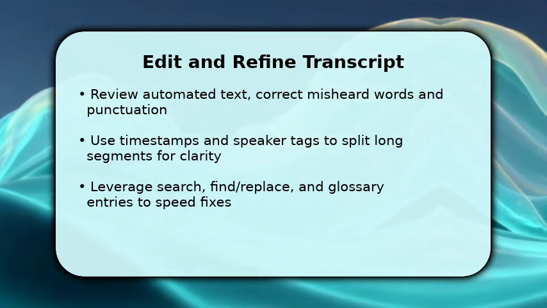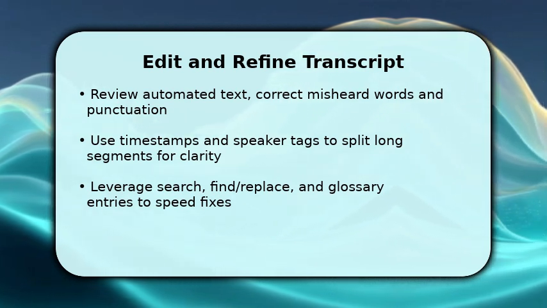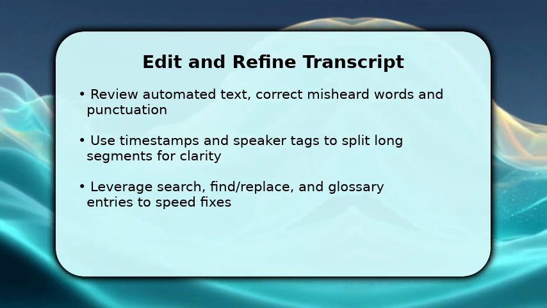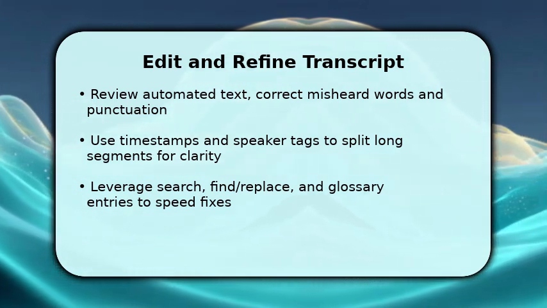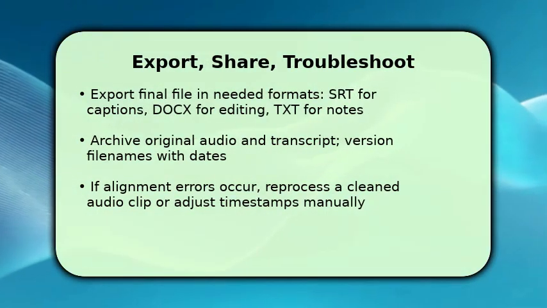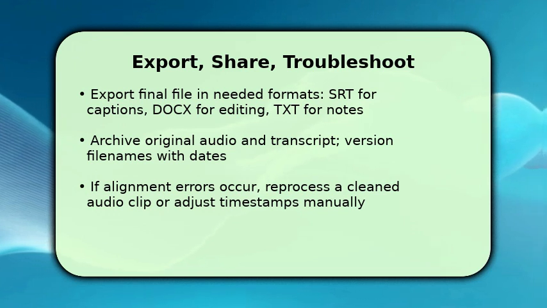and downstream captioning. Use the tools Search, Find and Replace, and glossary features to update repeated terms or proper nouns quickly. If available, apply confidence filters to jump to low-confidence phrases first. This targets your effort. You finish by exporting the clean transcript in the formats you need: SRT for captions, DocX for editing, or TXT for notes, and then share or upload as required.